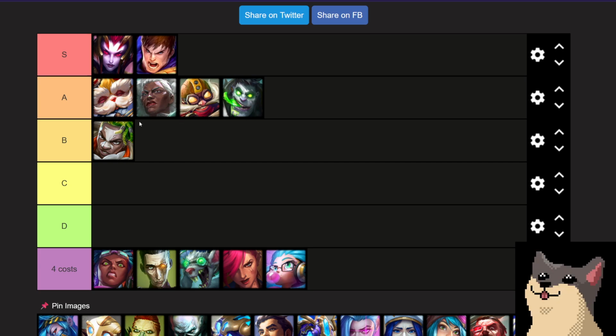But the 4 costs overall have been really balanced. You could argue Heimer is S tier. I just think that Heimer 1 is really bad. Heimer 2 is really strong. But a lot of times, late game, anomalies really help Heimer. But I don't want to rank this based on what the best anomaly is. Because if you don't hit the anomaly, that's not really the unit's fault, stuff like that.